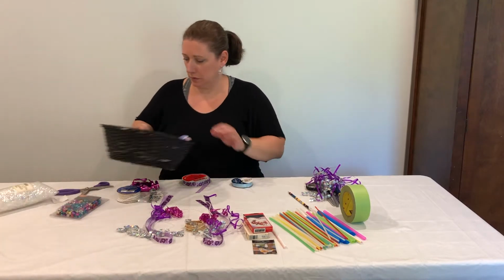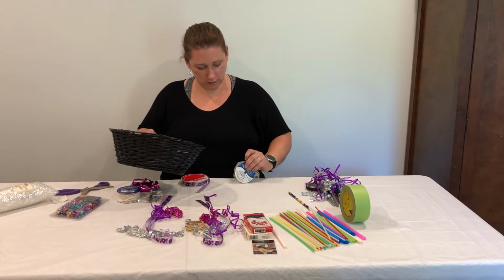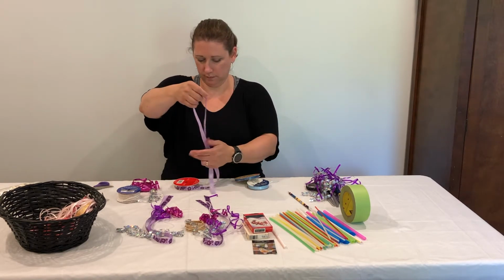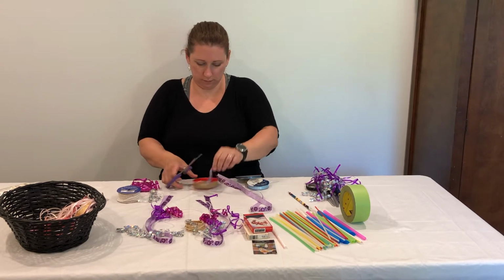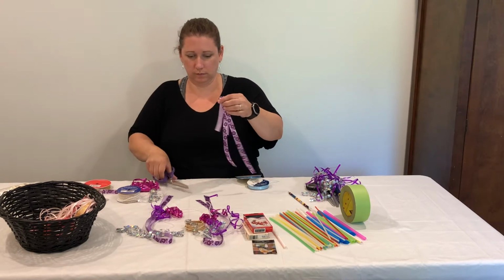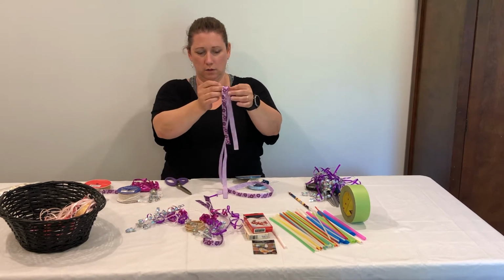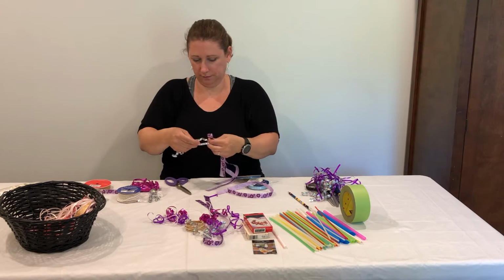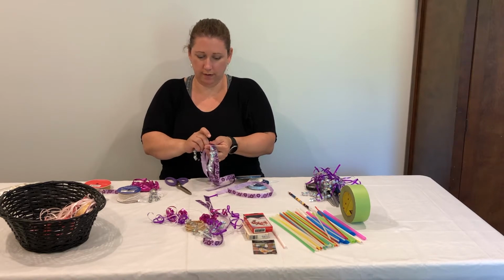What colors do I have? Blue, light blue. Make a couple more pieces of this. Okay. So how I'm going to put these together is I'm going to layer my tassels like this, over my finger, so I have everything how I want it to be.